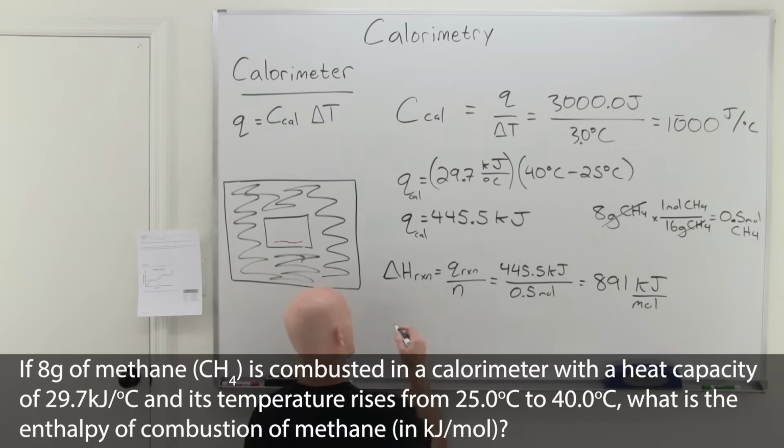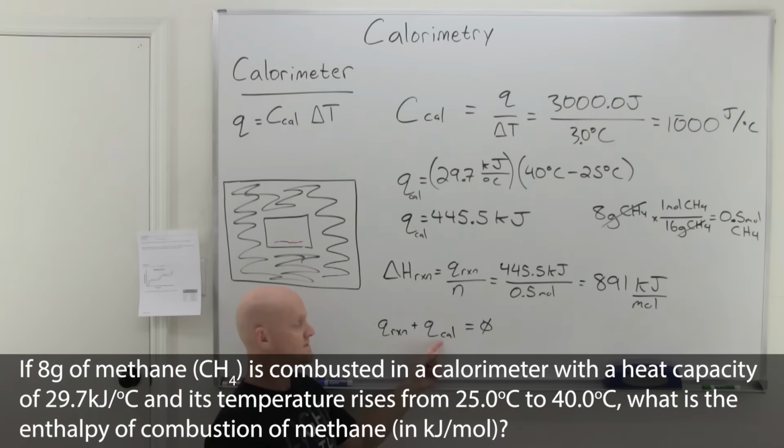We've got system and surroundings here. We've got Q of the reaction, that's our system, and then we've got Q of the surroundings. Well, the surroundings in this case are essentially the calorimeter. We've tried to isolate it from all the rest of the surroundings. And so this has to add up to 0. The heat being given off by the reaction added to the heat being absorbed by the calorimeter, well, it's the same heat, and so that's why they're going to add up to zero. Q reaction here was negative, Q of the calorimeter is positive, and so they're going to add up to zero since they're the same magnitude.